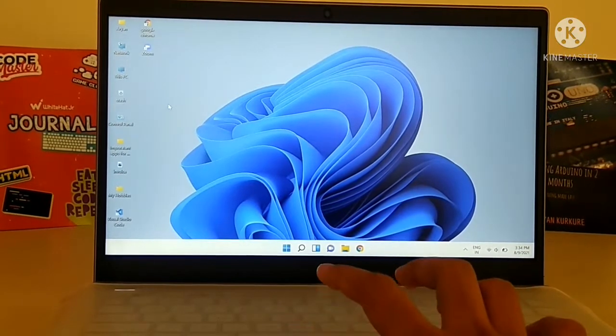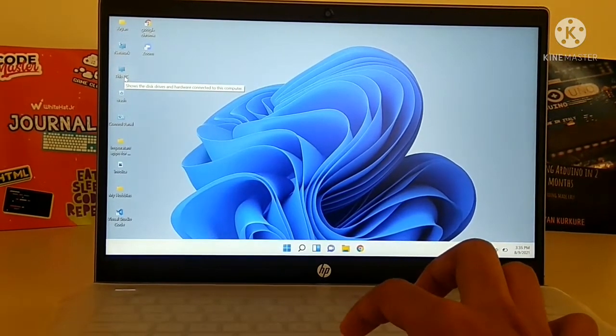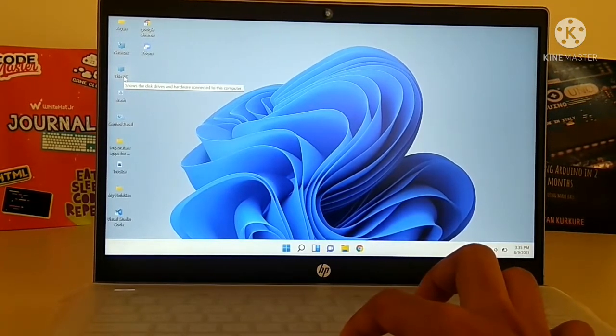So the next thing which I'm very excited to show you is This PC. This PC has also been improved, and many more images have been added.